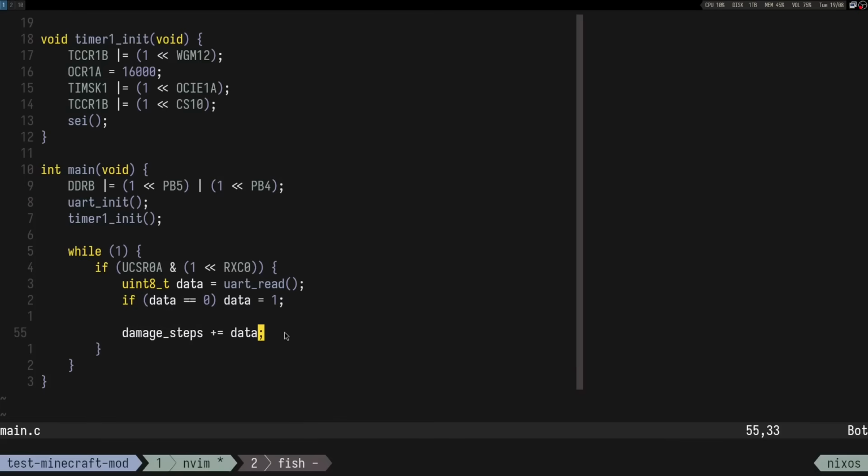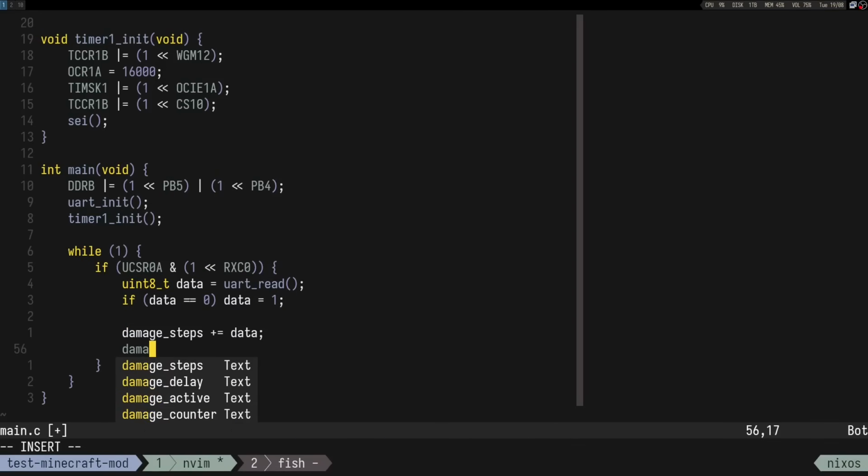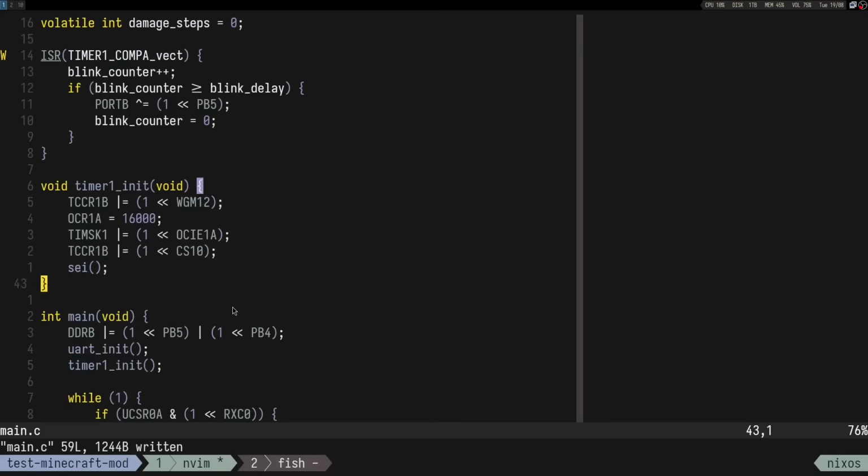If you took 5 hit points of damage and then immediately took another 5, it would be 5 plus 5, so it would buffer the damage. It's really annoying, but we set damage active to 1, so we set the flag to 1.